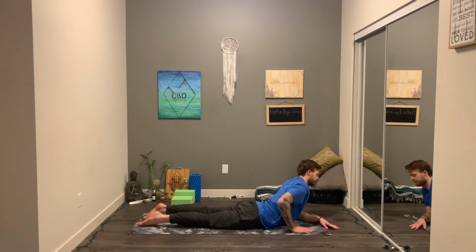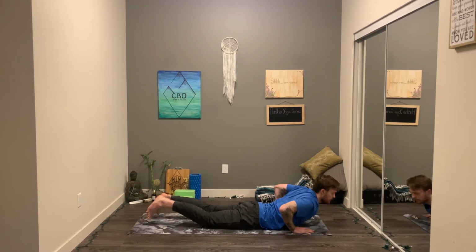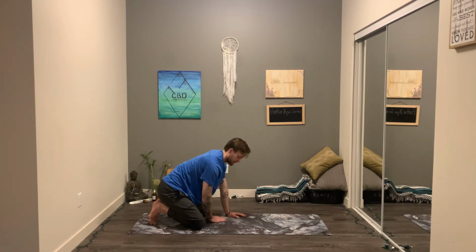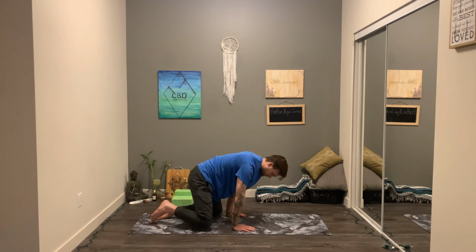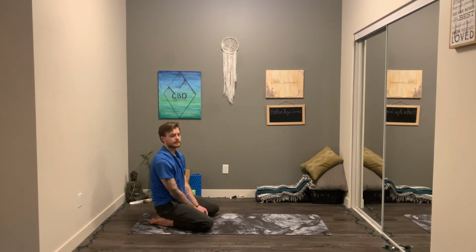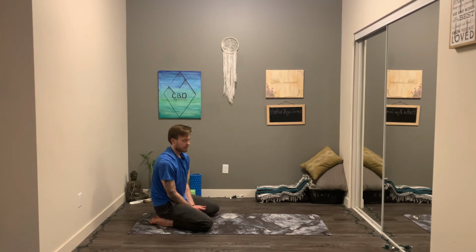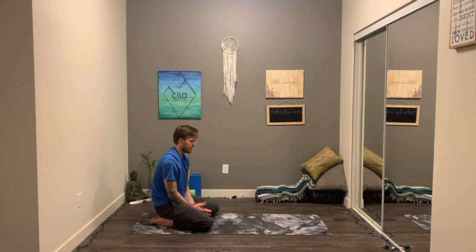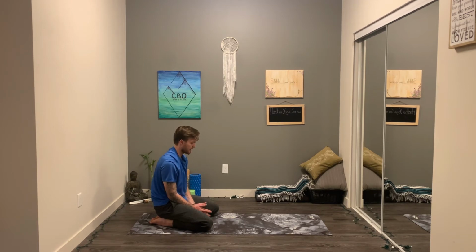When you're ready, we'll make our way into an extended child's pose. Knees as wide as the mat, big toes to touch. And in this child's pose with your third eye resting onto the mat, this is where we'll set our intention. So whatever intention you want to set today, just do it with your third eye resting on your mat so your third eye chakra is engaged.